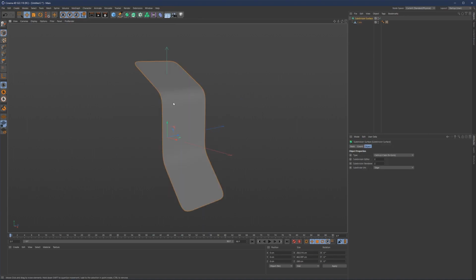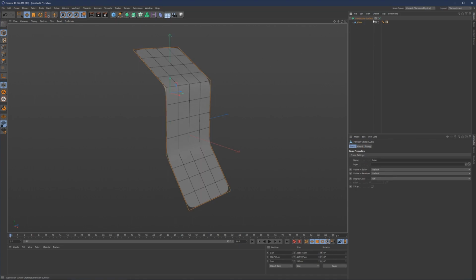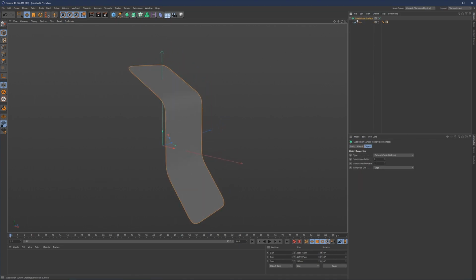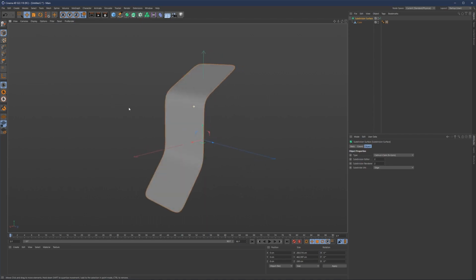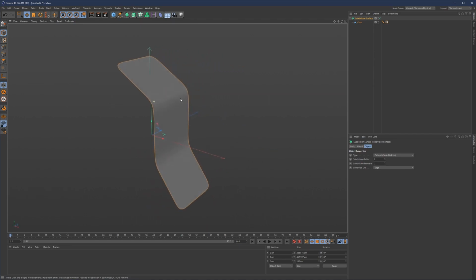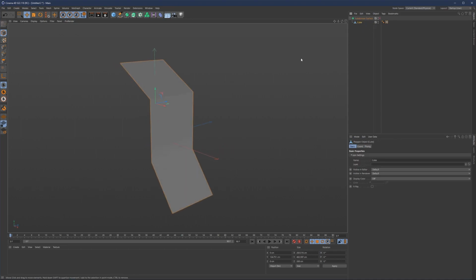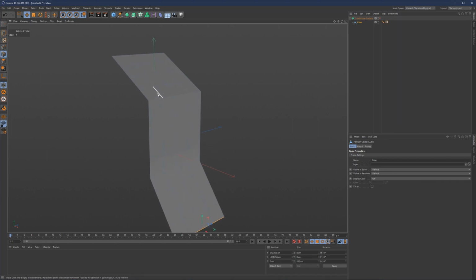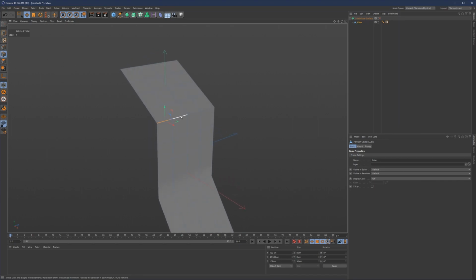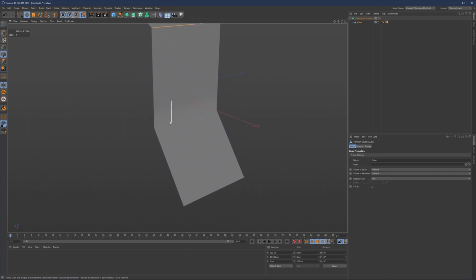Here we can see another example where the bevel tool is going to be used. Now we have a simple object that was a cube, and I just applied subdivision surface on top. Let's say that we would like these edges, this transition, to be sharper, because right now this area is really smooth, but what if we want a sharper angle there? Let me disable this. Let's go to cube, select the edge, and select every edge right here, and every edge right here.